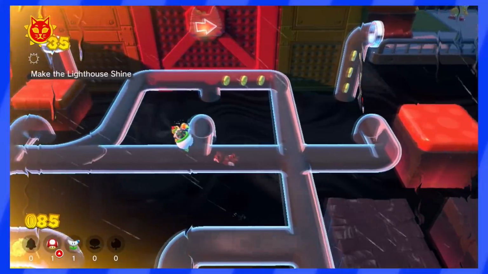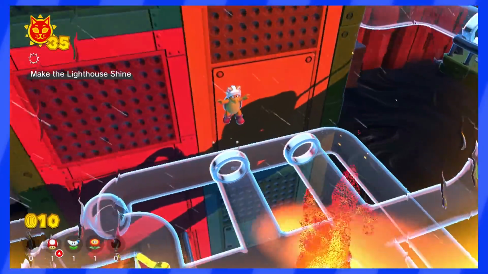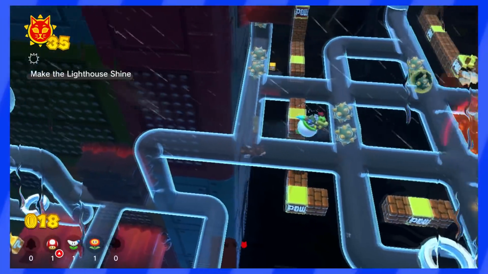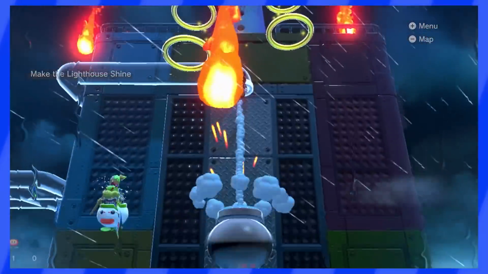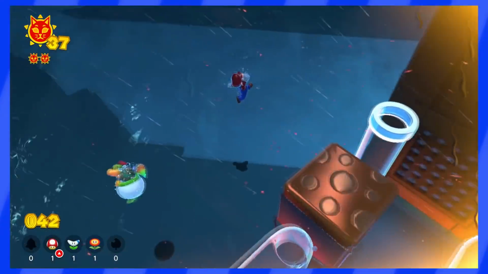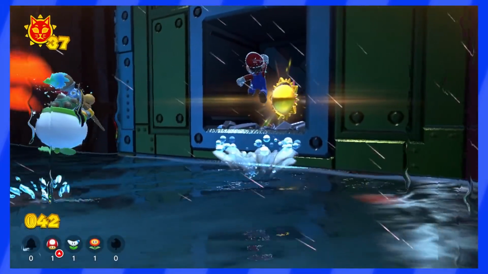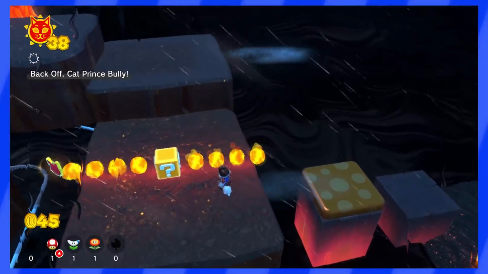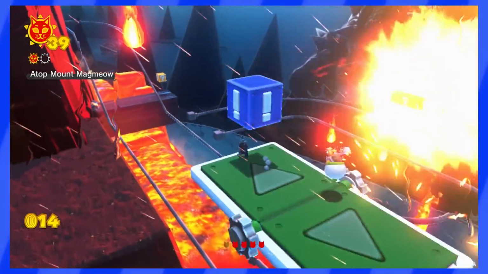Pipe Path Tower is next, and this one is a total joke, because as long as you are inside the clear pipes, you're safe. None of Bowser's attacks can actually hurt you, so moving to the top is quite easy, and so is grabbing the cat shards. Since Bowser broke some Fury blocks while attacking me, I also decided to grab this shine over there. And with 38 shines in hand, only one world remained unexplored, and that world is Mount Magmeow.